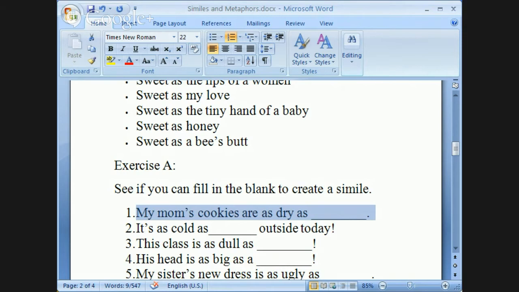Dry as summer sun, yeah. That's a summer sun. Okay. I guess the sun's probably pretty dry. You know, the fun thing here is dry has many meanings. And you could illustrate, okay, you're actually talking about the physical properties of your mom's cooking. But as the comparison in the simile, you can use any of the many meanings of dry.